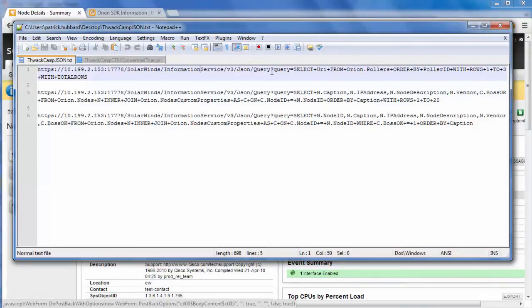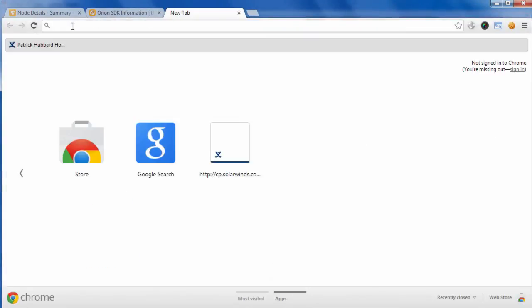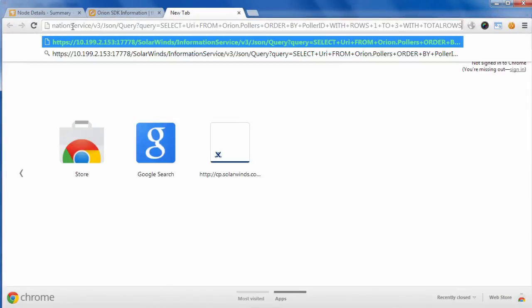But the easiest way is that the service is provided through a couple of different URLs, and again, this is all in the main admin guide, but essentially I'm going to give it the URL to that service, which is running in this case on port 17778. Remember, that's your interoperability port. And then I'm providing a query. So in this case, I'm going to ask it for all of my puller information with a particular ID, and I'm going to limit it to 3 rows. I'm going to grab that.